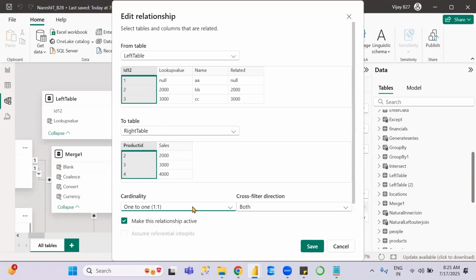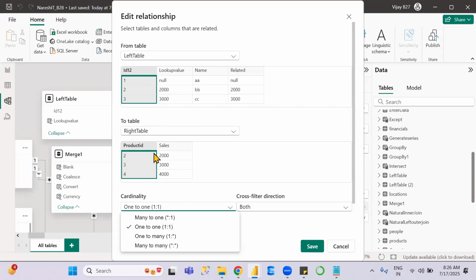Okay. If it is 1 to 1, that means in the first table the common column contains unique values, unique records. In the second table the common column also contains unique records. Unique means no value is repeating more than one time. Each value is there one time only.